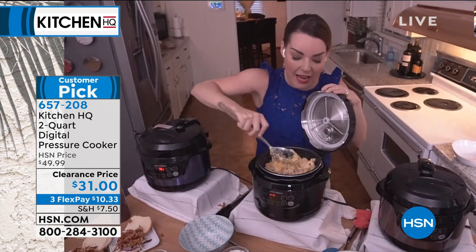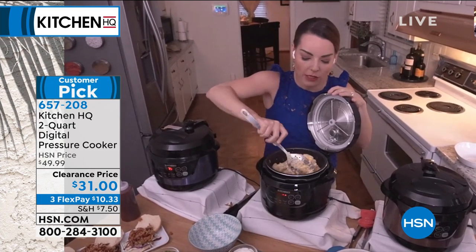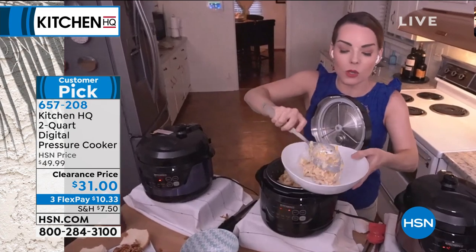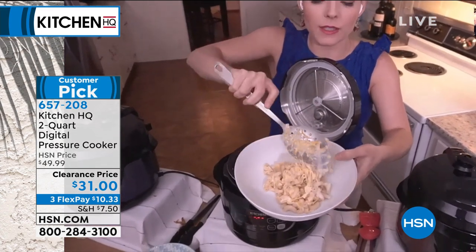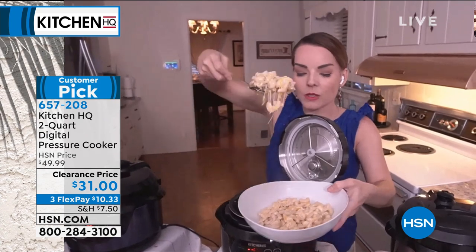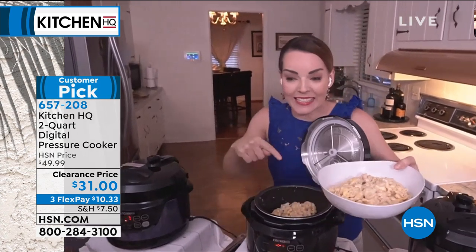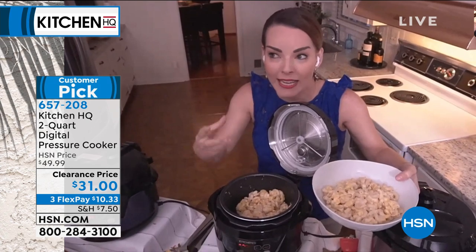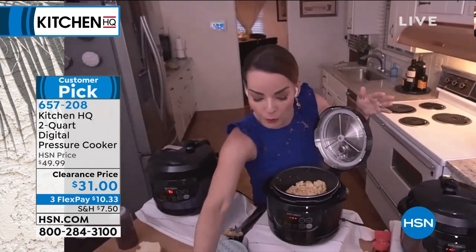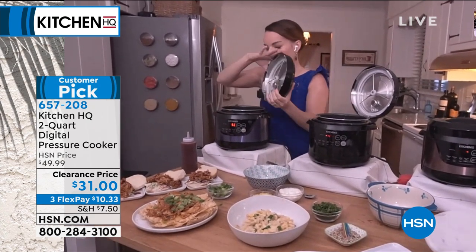I didn't have to get out a pot and put it on the stove. I didn't have to deal with water bubbling over making a mess. I didn't have to wait 15 to 20 minutes. I literally put my pasta with equal parts water and milk inside the pressure cooker for just six minutes — using the rice function. Because it's warm inside, it's already melting the cheese and giving that perfect, creamy consistency. Use whatever your favorite cheeses are — I used a three-cheese Mexican blend, and I love using gouda. This is a huge bowl and I still have more left inside. It can live on your countertop and serve two to four people.